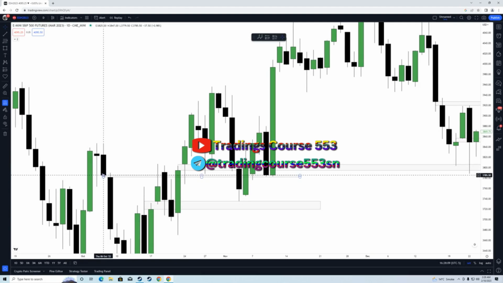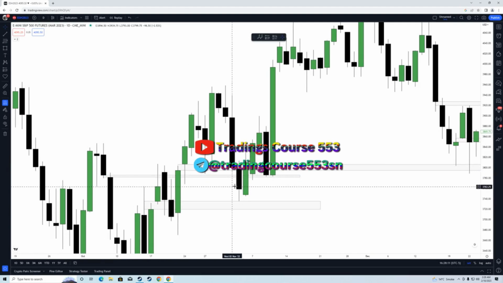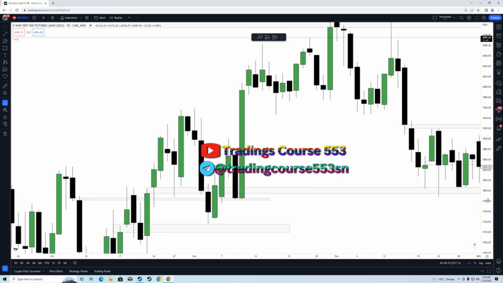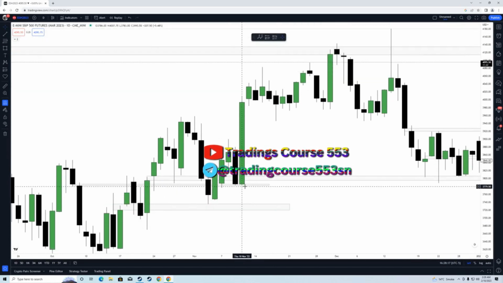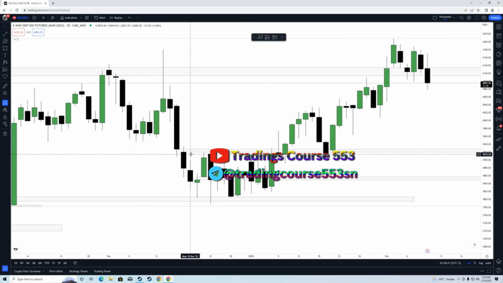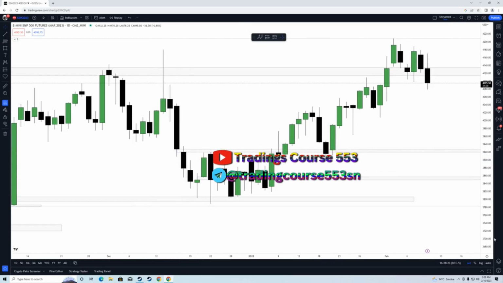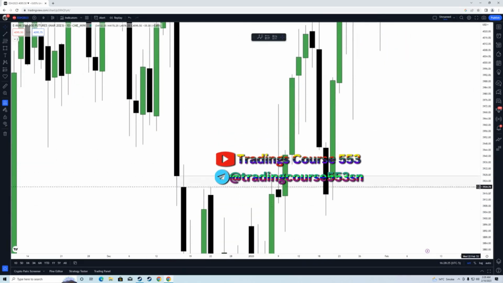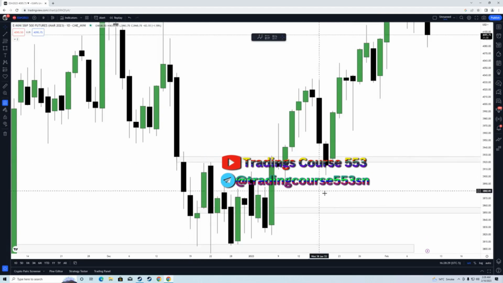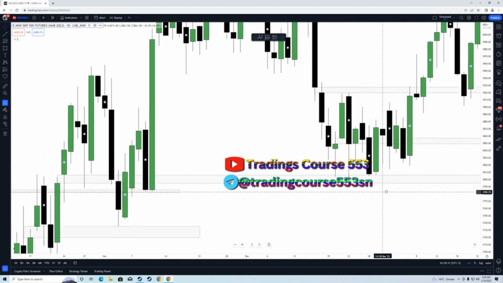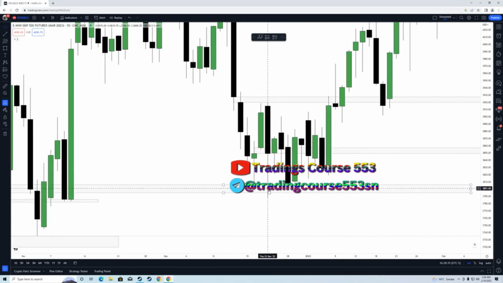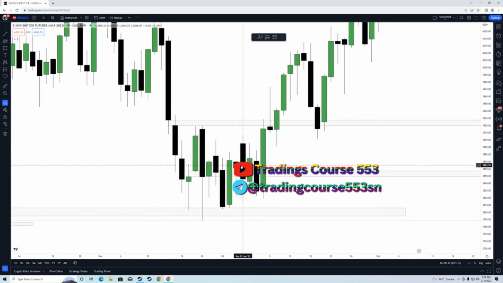And you can see we have this old volume imbalance. Price pushed up, came back into this volume imbalance. So you see how this works as support and resistance levels. Pushes back up again. Then we have this volume imbalance, and let me do this. Yep, you can see it reacted off this level here. Price went back here, smashed through this level. Then we have old imbalance here, volume imbalance. Price came back into this level. We have a push up.